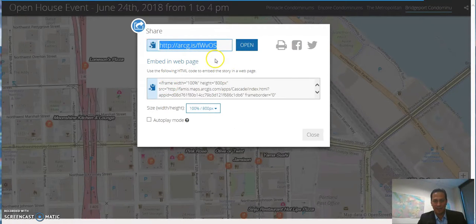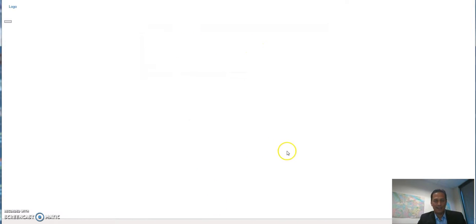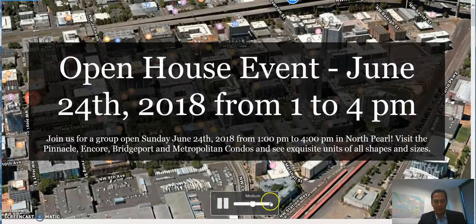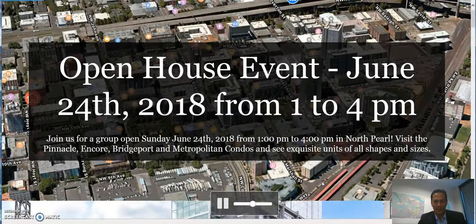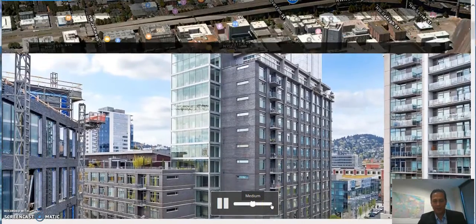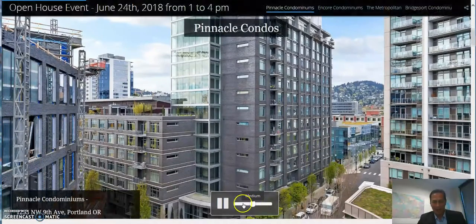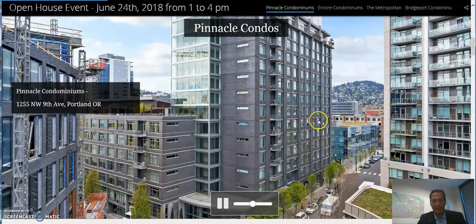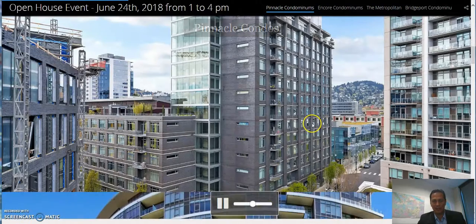personalize this marketing campaign. Okay, here's the embed code if you wish to embed it on the website, and we have different sizes. You click autoplay, it changed the link here, hit open. Now this is set to autoplay. So if you post it, when it's on autoplay, it will automatically go through the slides all by itself. Set the medium. You can go up to high or low. When it gets to the end, it's going to loop and start all over.